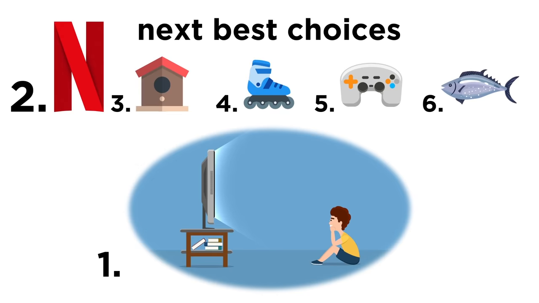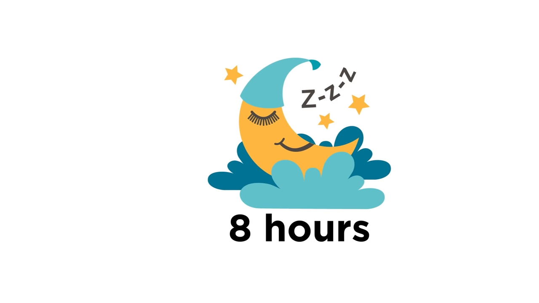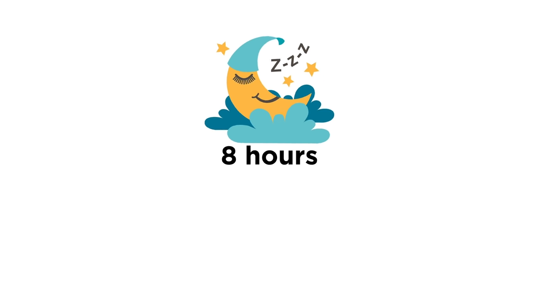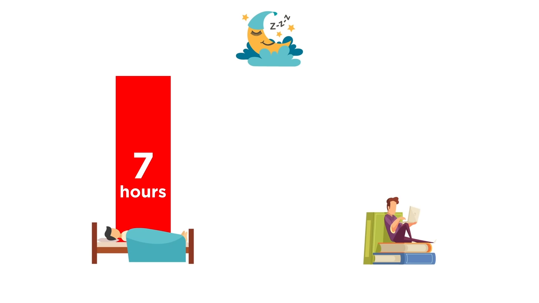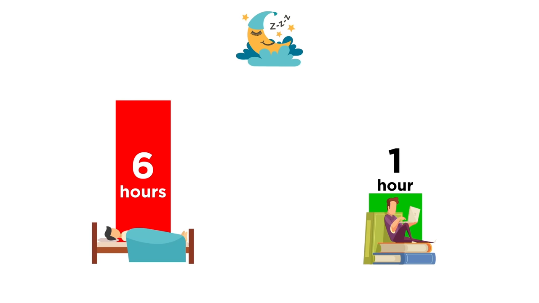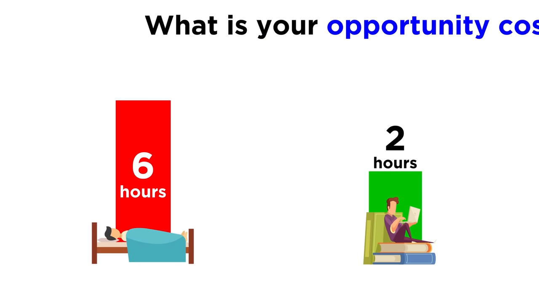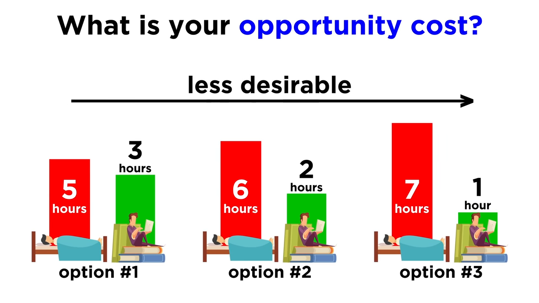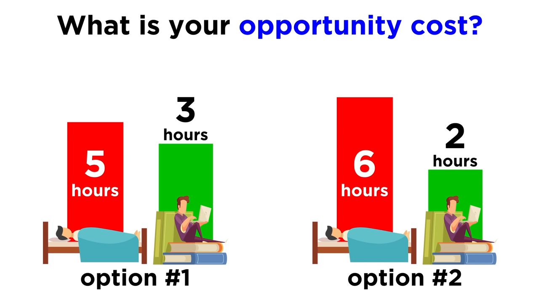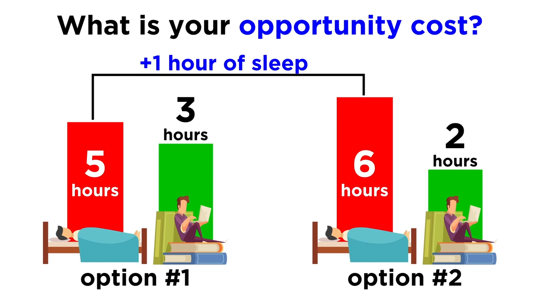Let's look at another example. Every night we make a choice regarding when to go to sleep. Say you normally get eight hours of sleep, but you only get five hours of sleep one night, since you stayed up late studying three hours for an economics test. Your alternatives were eight hours of sleep and no studying, seven hours of sleep and one hour of studying, or six hours of sleep and two hours of studying. What is your opportunity cost? Well, it depends on who you are, but if you value studying over sleep, you might rank the options with choices becoming less desirable as study time decreases. According to this ranking, the opportunity cost associated with an extra three hours of studying, rather than two, is the additional hour of sleep you gave up.